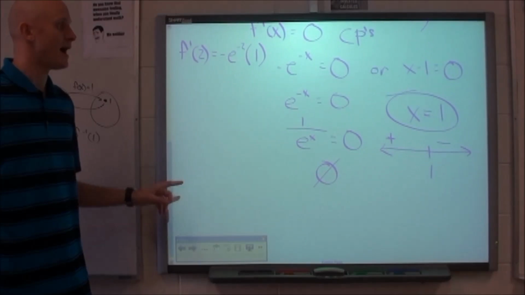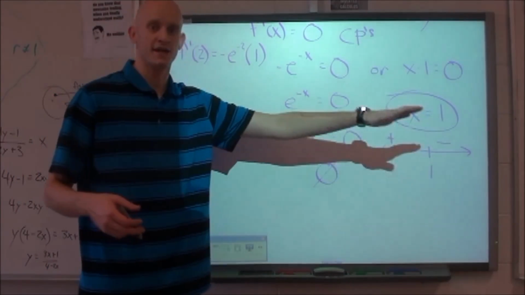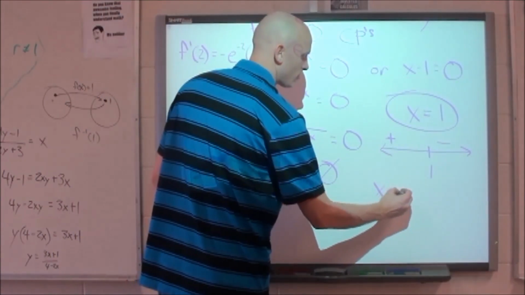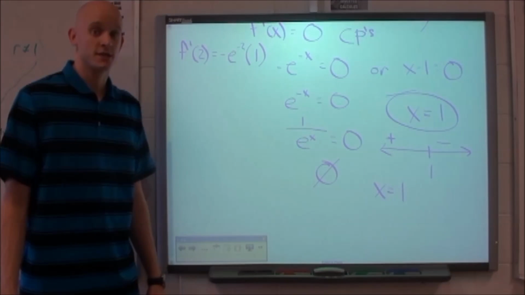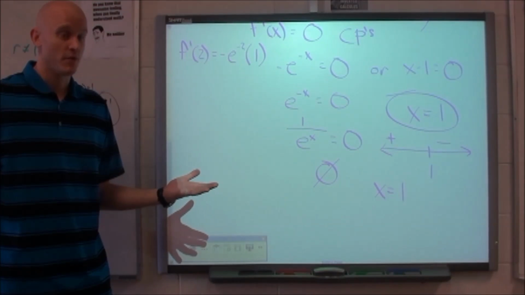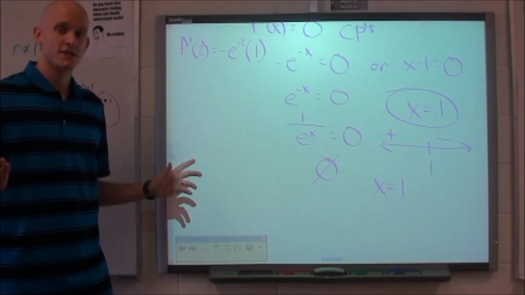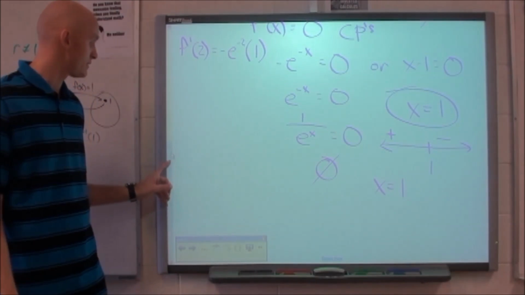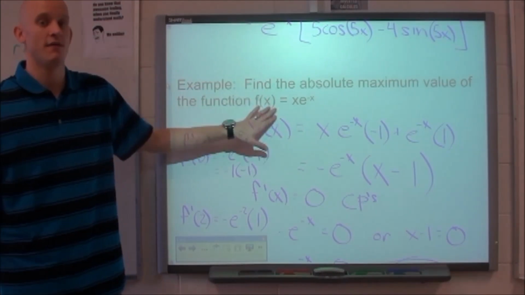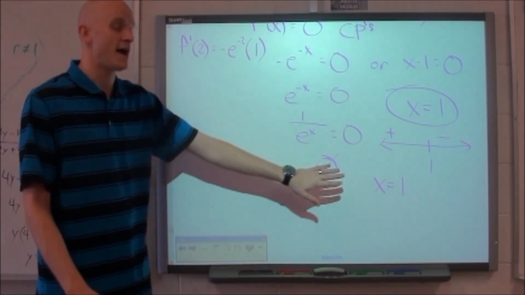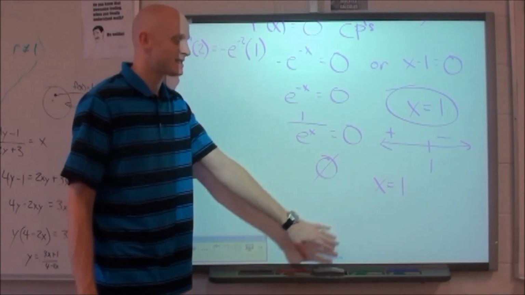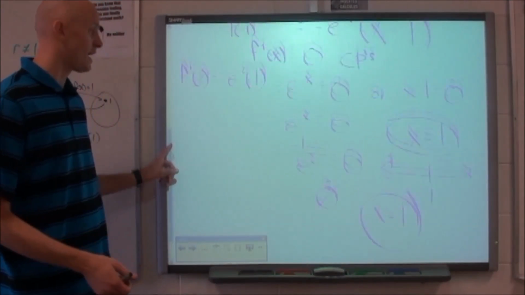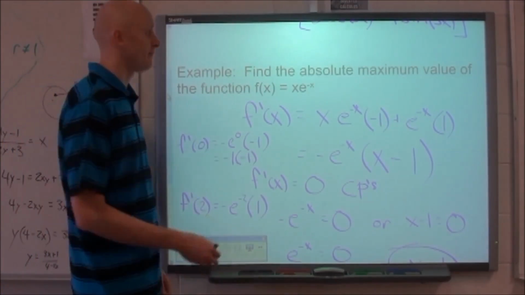Now, take a look at our value. We have a positive negative. That is the sign for a maximum value. Therefore, we know that x equals 1 is a maximum. Is it the absolute maximum? Well, in order to find out, you know absolute maximums occur at critical points or endpoints. Since we do not have any endpoints of this function, we know the absolute maximum occurs at x equals 1. That value you can find by plugging it into the original equation, finding f of 1.